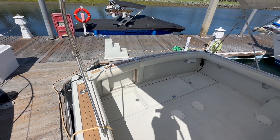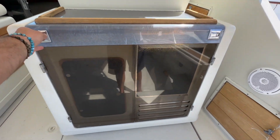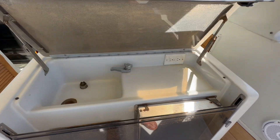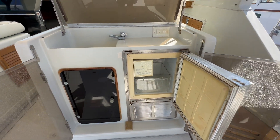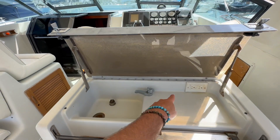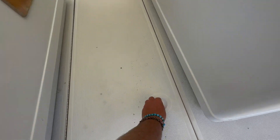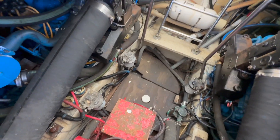As we walk down into the aft cockpit again, this will show you just how large this area truly is. Underneath here we have additional storage, and there is a compartment that will house an ice maker — a great little cockpit bar here. Built-in sink, 110 outlet, and when not in use, this closes up and locks into place. We have really quick engine access down through this center locker, which opens up and gains us access to the engines themselves.